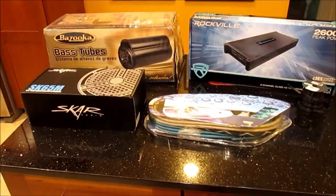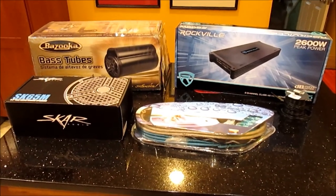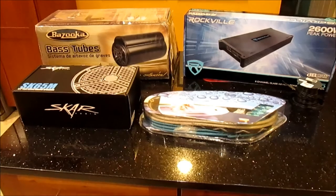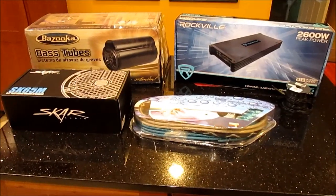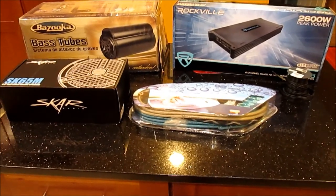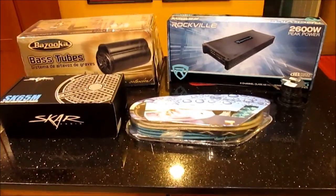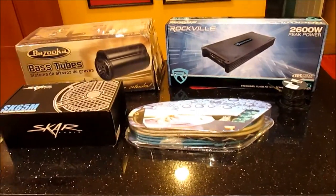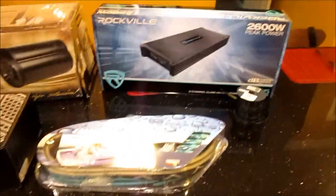I know I could have gone cheaper - this is kind of a budget build, but not the cheapest you could do. You could get some other really cheap brands. I tried to get something that had a reasonable price, had reasonable reviews, and seemed to work reasonably well. So this is what I ended up with, and I'll go over the prices I paid.